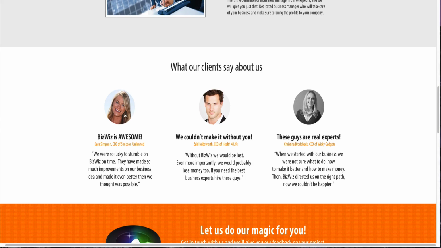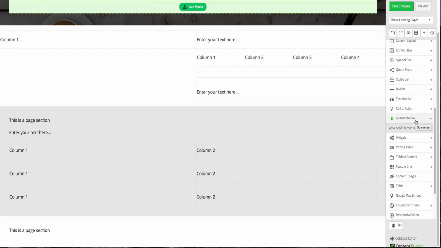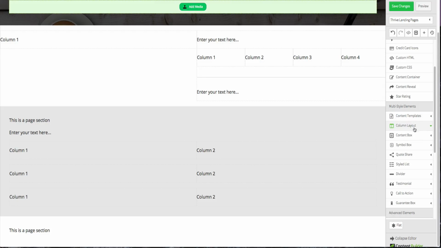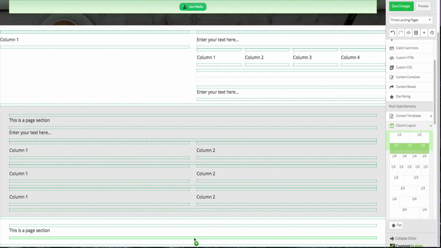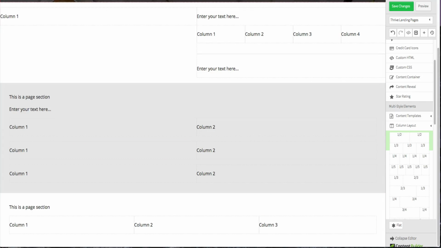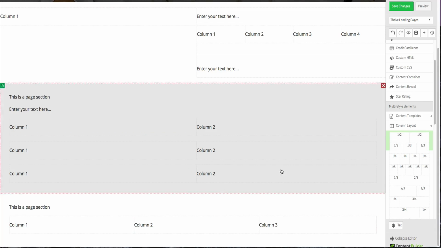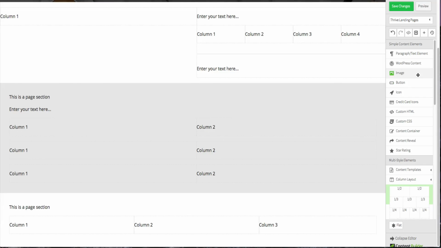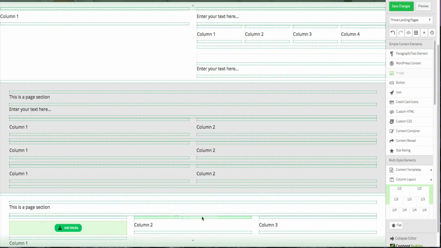And here we have a title and a 3-column layout. So let's say the title is this, we'll leave it like that, and add a 3-column layout from the options in the sidebar. So column layout, we have some thirds, and I will just add it right here. Okay, we have a 3-column layout which contains images, so I will add an image element here, sorry. So image right here, then again image right here, and again image right here.